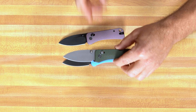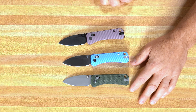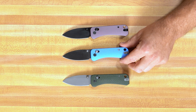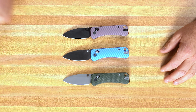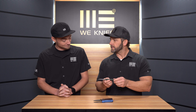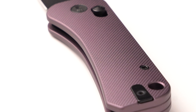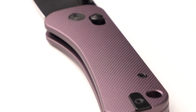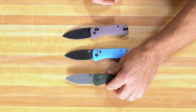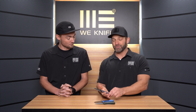The Banter 2 is available mid-October in S35VN blade steel, priced between $135 and $140 depending on the version. Both of us like the green micarta. The milling on it is really subtle but makes it very grippy — the same cross-hatch milling you find on the aluminum version as well. Super excited for this release.